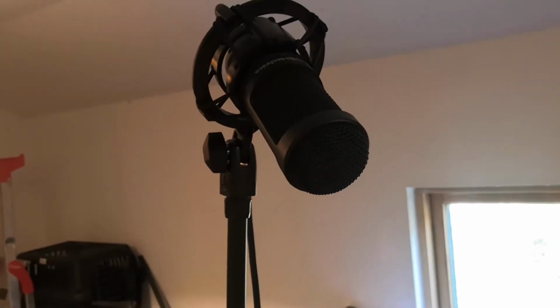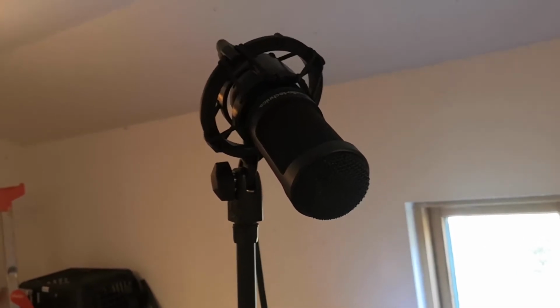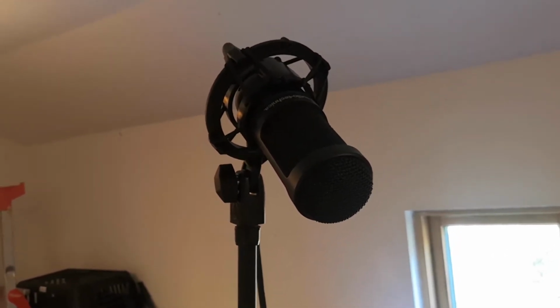But I have an Audio Technica AG2035 on my left side. This is quite a sensitive mic, so if you do use it for overheads, I'd recommend using the built-in pad function on the mic. This just decreases the volume.